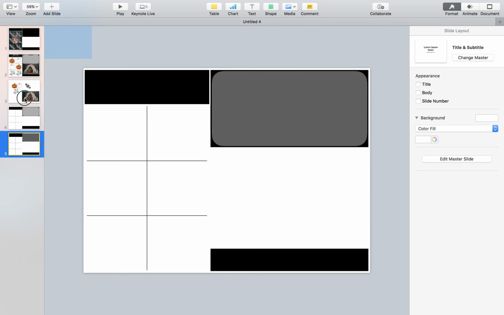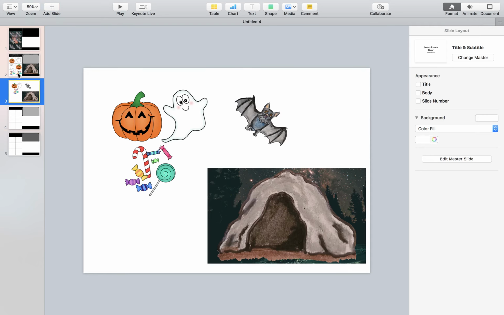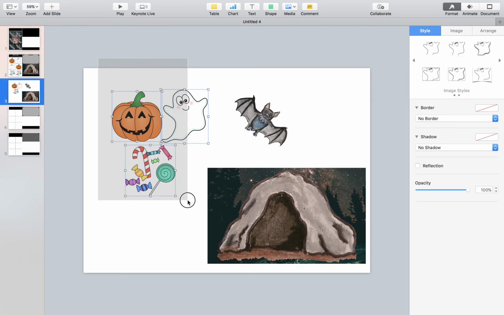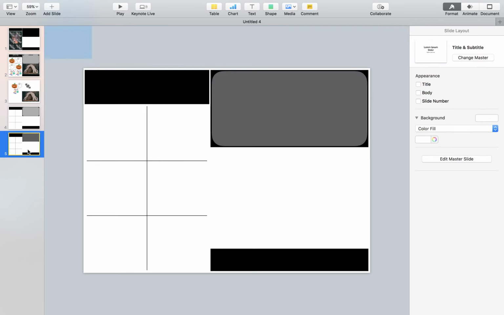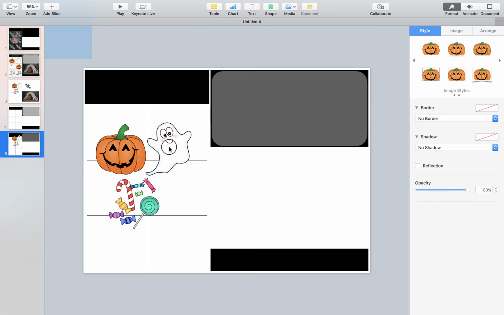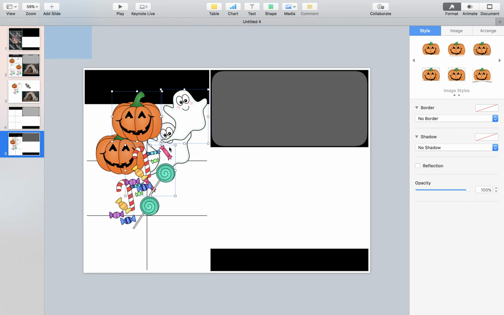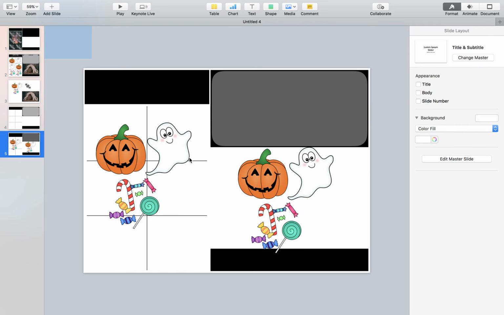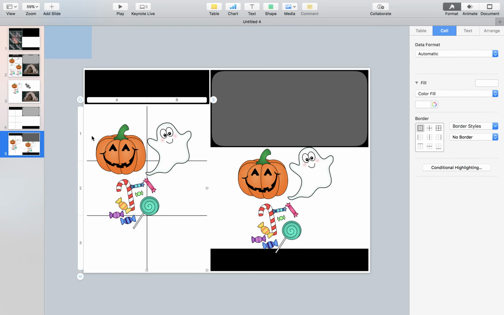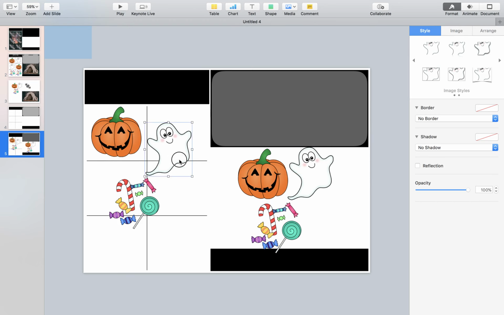So now we're ready to go over to our page that has all of our clip art on it, and we're going to highlight all of it and then do Command C and come over to our working page, Command V. All right, and we're just going to duplicate that again so that we have duplicates. Okay, so oops, let's go ahead and put our pieces in place.